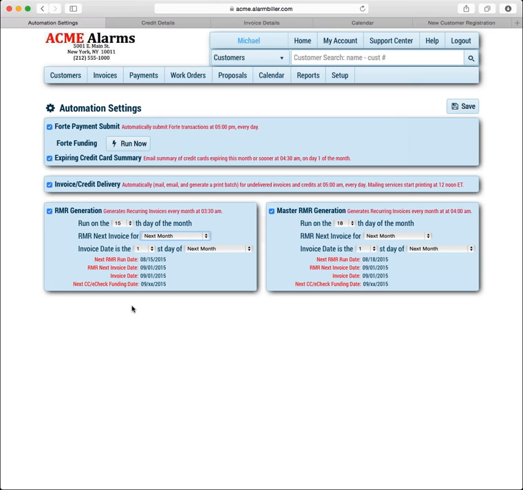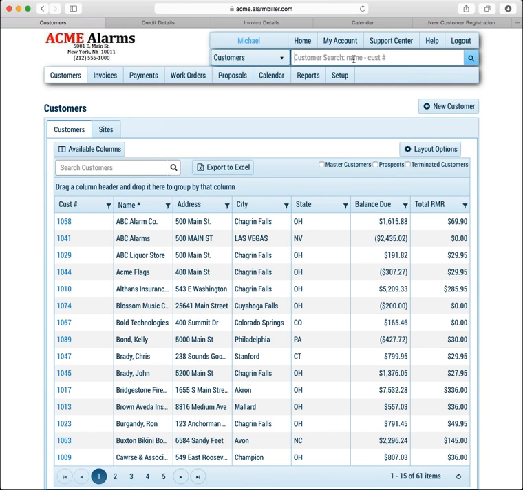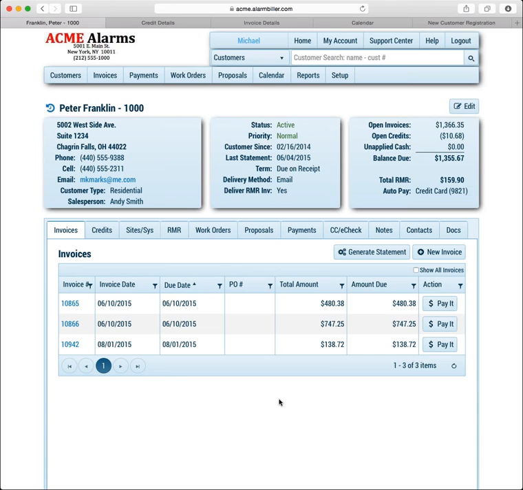All right, I'm going to move on to something else. I'm going to go back over here to another new feature that was recently added. So I'm going to go over here to my customer, and let's type in Peter again. Let's go into Peter. And we now have the ability to do what's called a delete of an invoice.